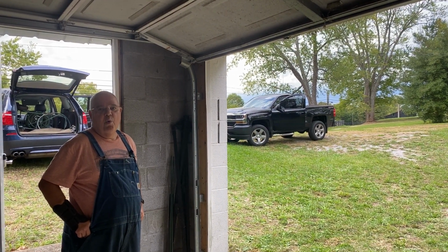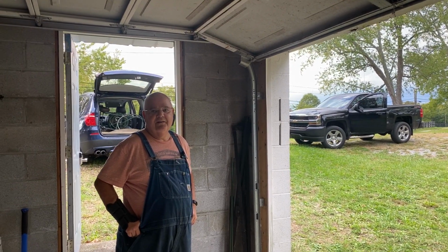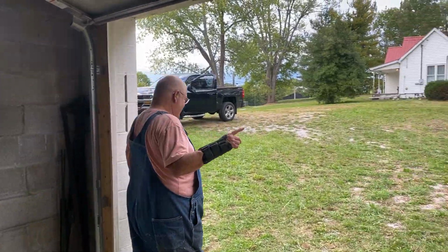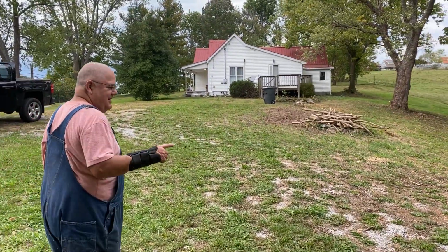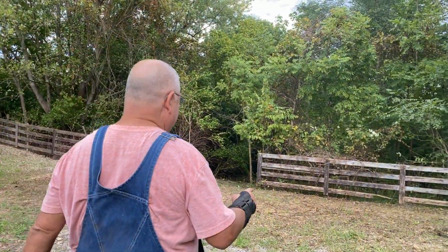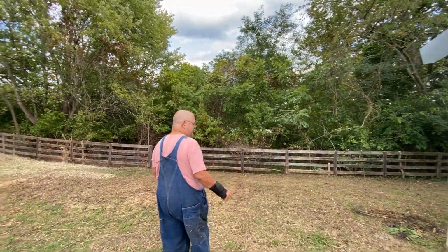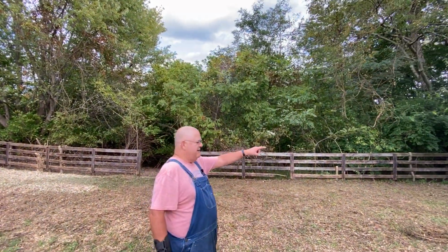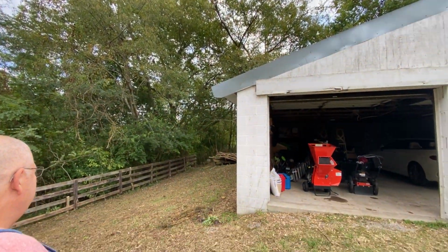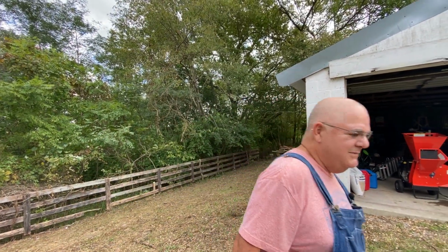Here it is, one whole month since we took over the property. And look, we're going to show you what progress we made in 1 month. We're going to start down here. You recall that this area here was totally filled, and we found a prize over here of a stack of wood going to the property line. Don't know what that was, but it's there, and we're going to try to see if we can reclaim that.